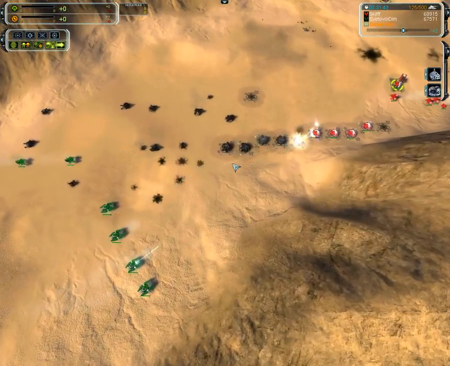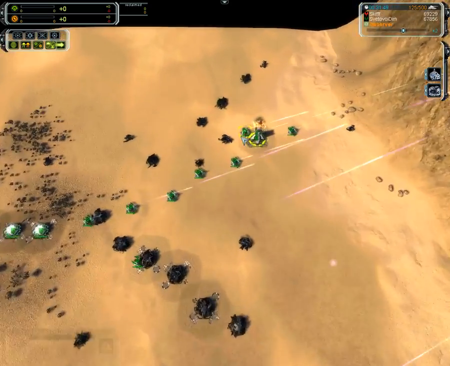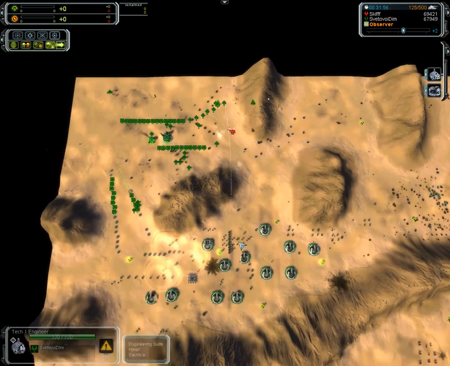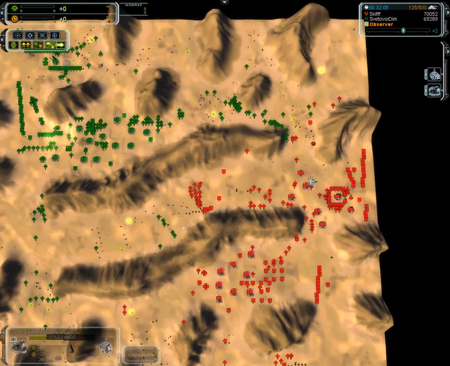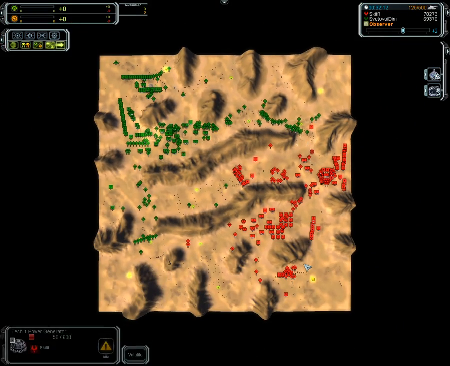Well, an assault through the middle from Svetovoi. Here comes the Restorer once again. Getting hit by Swift Winds and a lot of Tech 1 anti-air. Yeah, this is a nice piece of anti-air here from Svetovoi. So Restorer is once again wasted. Skiff 123 kills, retreats back to base.